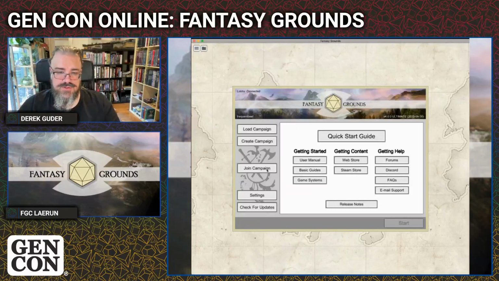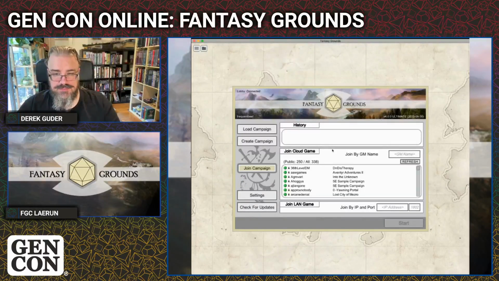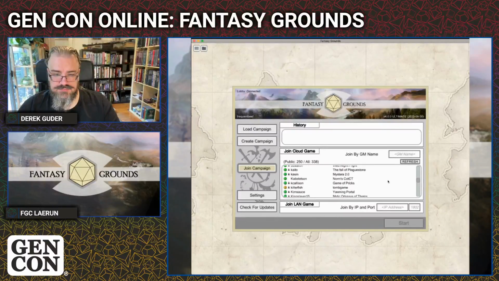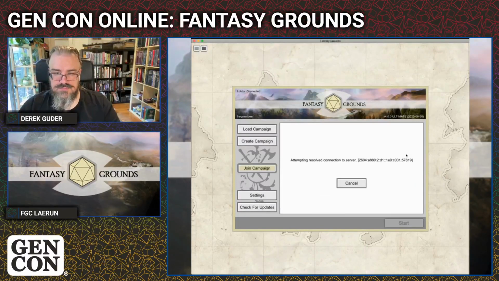Great. So I'm going to click on Join Campaign. Join Campaign. Mm-hmm. And then through that list there, you could scroll down and you can find any number of games that are open. The ones with the little locks are probably password protected, where you won't be able to get into them. But if you went with GM name, you could type Laerun, and I can see it right there. There's Laerun, LMOP Enhanced DM 101, which is my Dungeon Master 101 series.